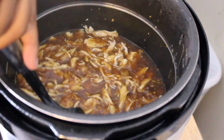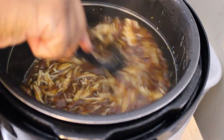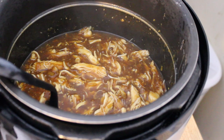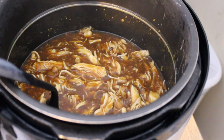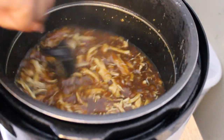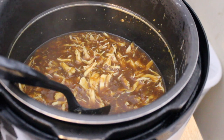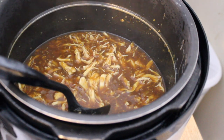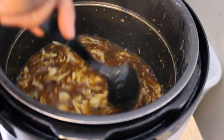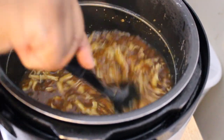Oh man, it's looking good guys, looking good. So now I'm not even gonna put the lid on the pressure cooker. I'm gonna let that marinate for about 5-6 minutes or so. Let that sauce get nicely incorporated with the chicken. Then I'm gonna plate this up for you guys. This is an easy one pot, whether it's a pressure cooker or whether it's a slow cooker, it doesn't matter. I just happen to be using the pressure cooker today, so we're gonna let this marinate for a second and I'll plate it up for you guys.